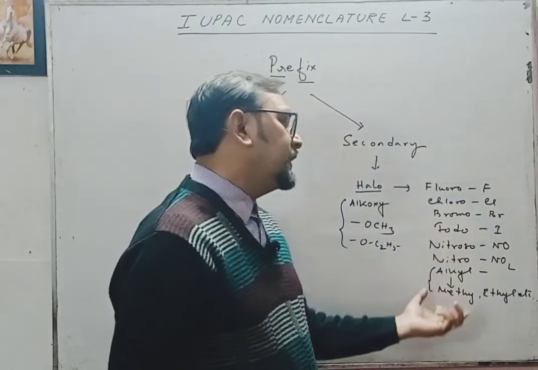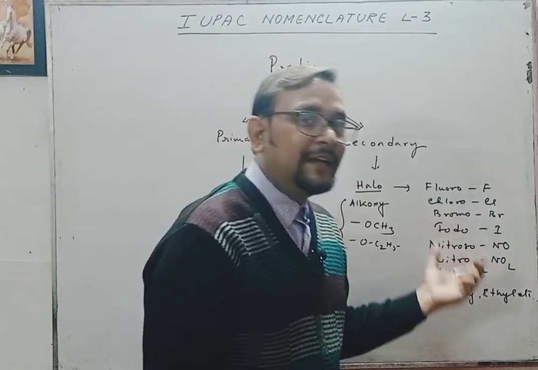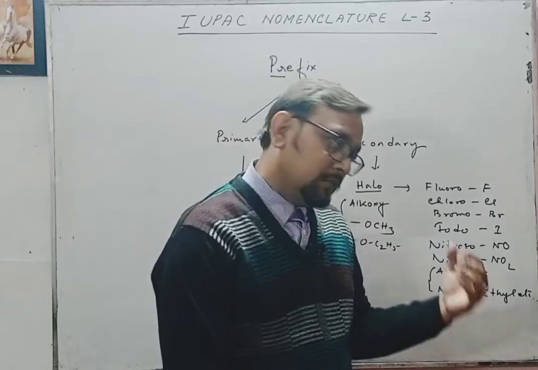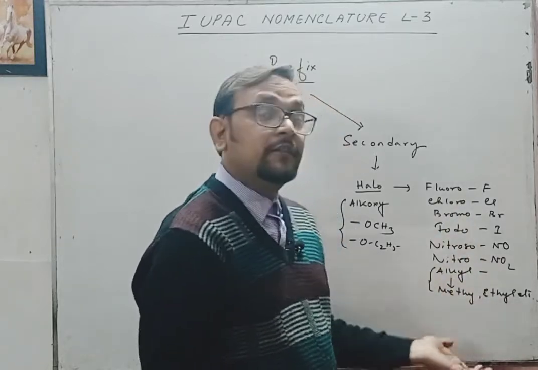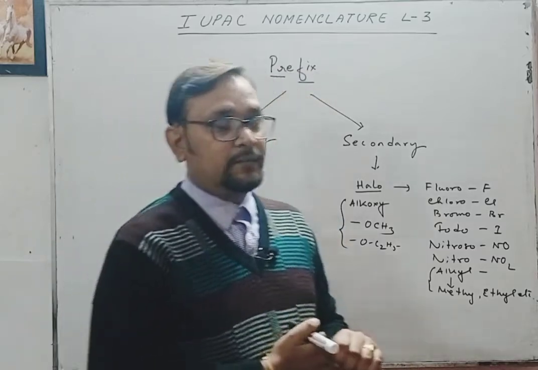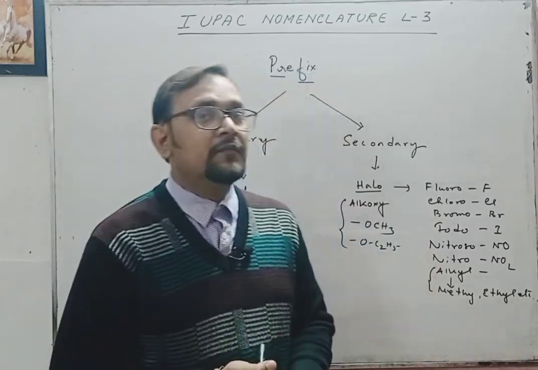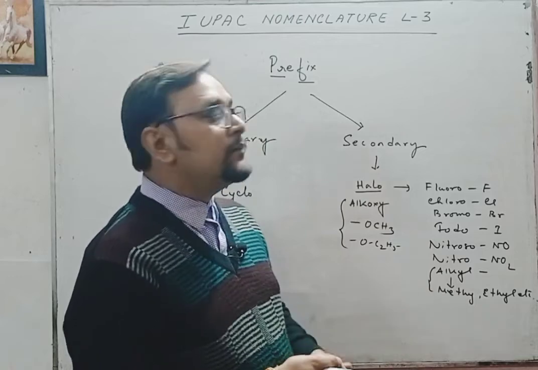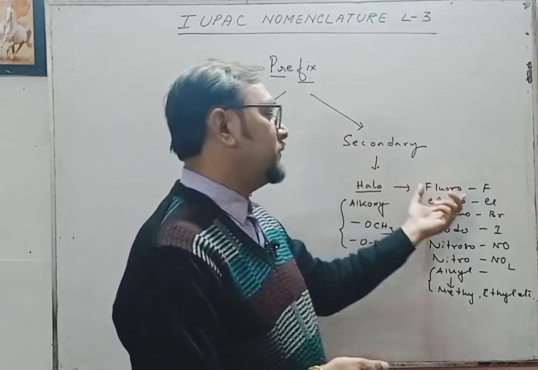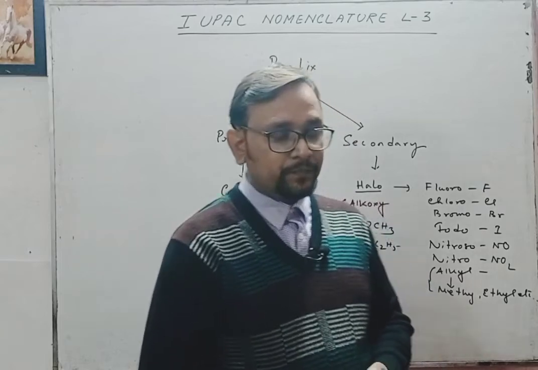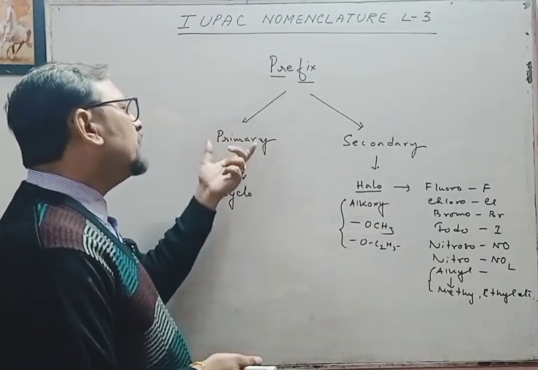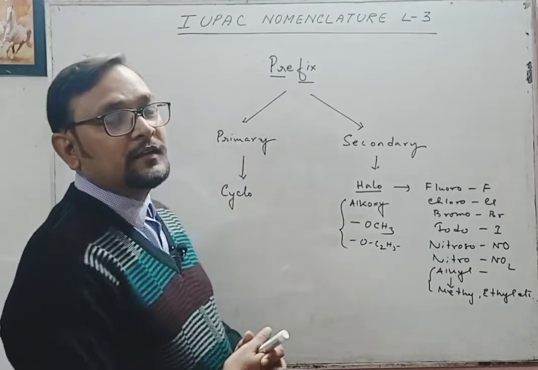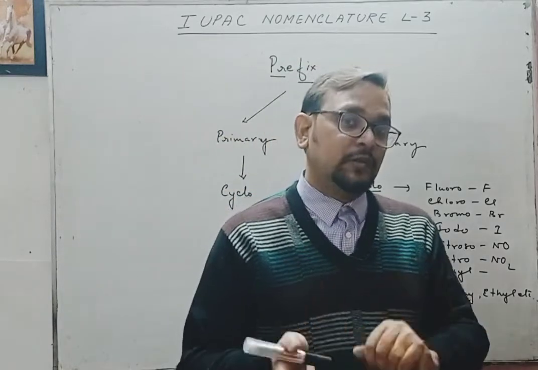If you notice, we never use a secondary suffix for this type of compound or these types of atoms. Obviously all are substituents, but we will never use a secondary suffix, meaning they will never be treated as a main functional group; rather they will behave as normal substituents. But what is so special about them? We will be using a secondary prefix for them. Now, what about the primary prefix? We only use the primary prefix for cyclic compounds, which are cyclo.